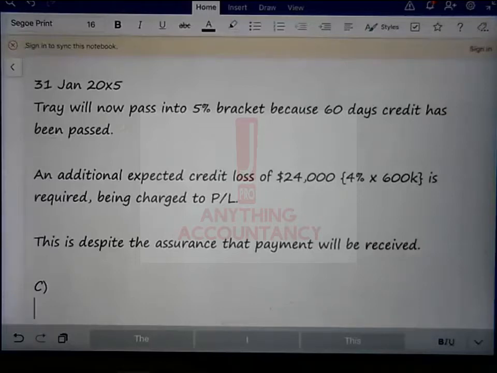If somebody doesn't pay by which day, how much is your expected loss? You have to start expecting your probability of loss. This one you have to do some mathematics to prove, because the auditors will ask you, how did you prove this? And then you just say, okay, this is the way we calculated, this is the basis. So you'll use some averaging, average bad debts and all that, and then estimate them.